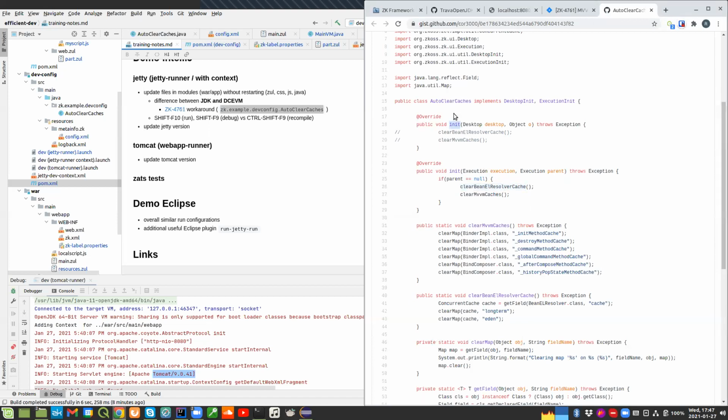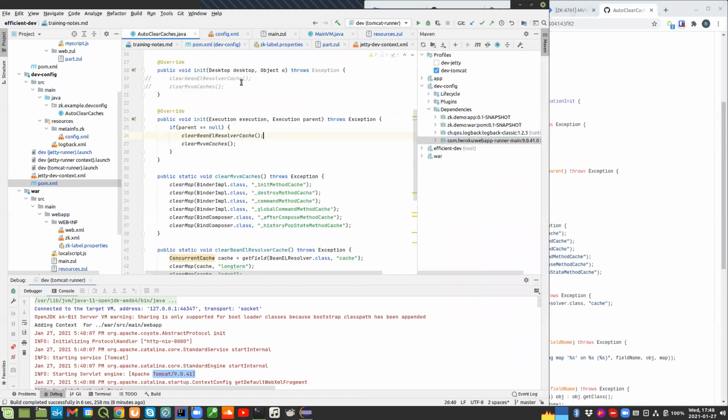So maybe you want to not change too often, to test also that the caches work, if the caches are enabled. So they're not always clearing, not every request. And the cool part is you can change these at runtime. You can swap these because we have Hotswap. Now, because it's Java config, we can just switch this and say, okay, we only want to clear our caches during page reload.